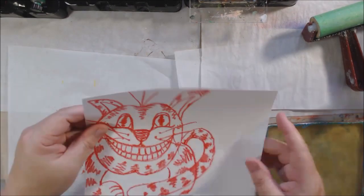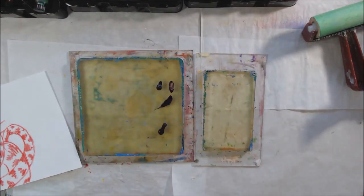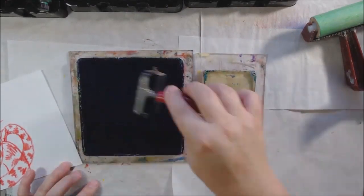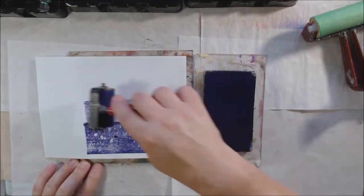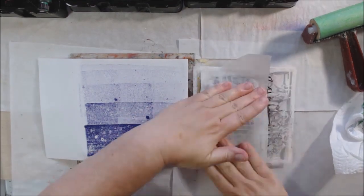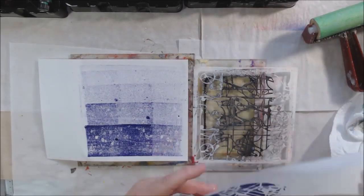It will resist better. So there's my weird little cat and I'm putting some dark purple down. Then on my second plate I'm not making any wax resists — I'm just using stencils or whatever to use up my excess paint, because I don't like to waste paint, and then whatever's left I roll off on my roll-off paper.